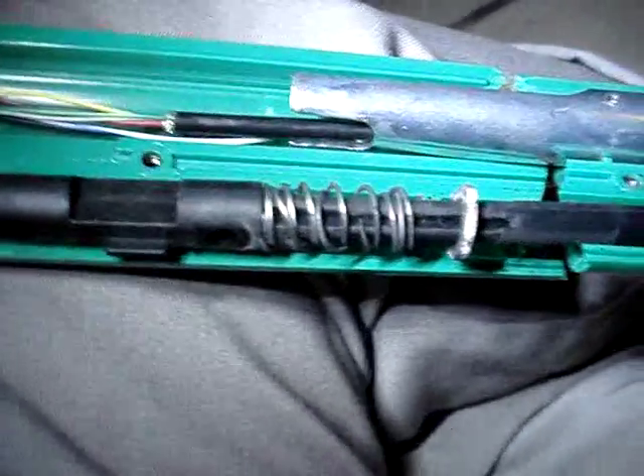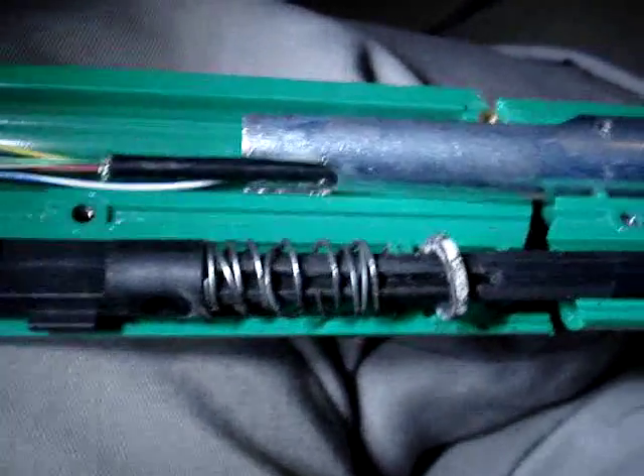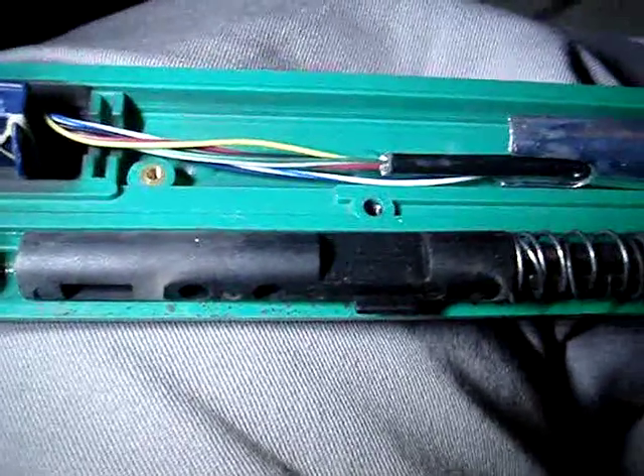We're into the gun and as you can see right here, the spring is broken — so that was our major problem until we discovered the housing is broken too. It appears the camera board here has rubber bands around it. I thought this was supposed to be a brand new game, but maybe it was a refurbished game and maybe this damage was already done. I'm going to replace the spring and see if I can put it back together so it's at least usable, then think about replacing the housing.